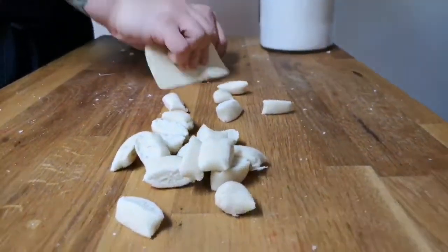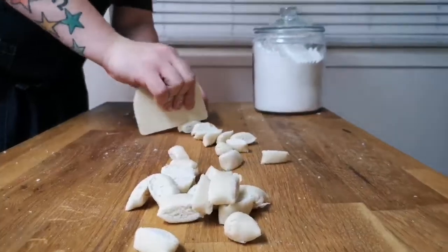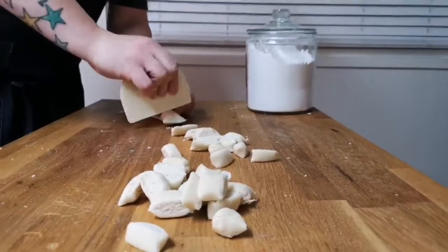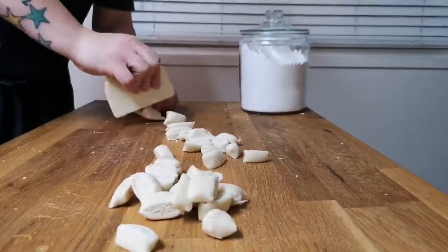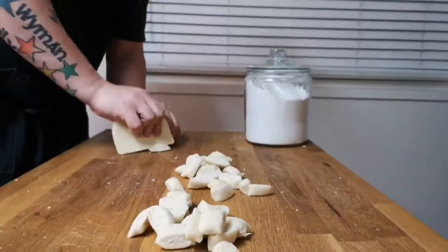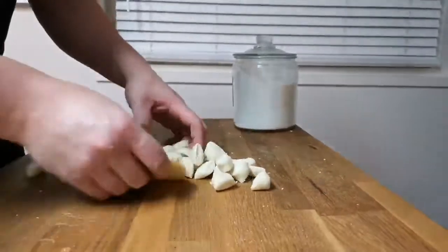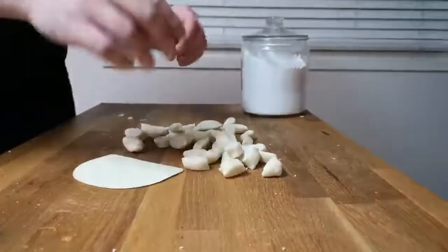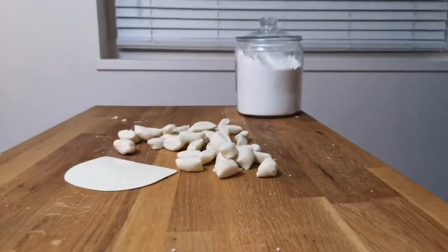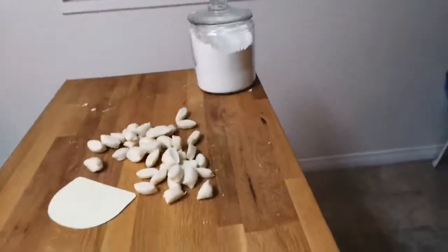Same on the other one here. The only real thing you're trying to do here is be consistent in size, because you don't want a whole bunch of weird different shapes and sizes, because you're going to be cooking these all together. Just like so. Now, I'm going to grab my gnocchi board here out of the closet real quick, just to show you guys something.